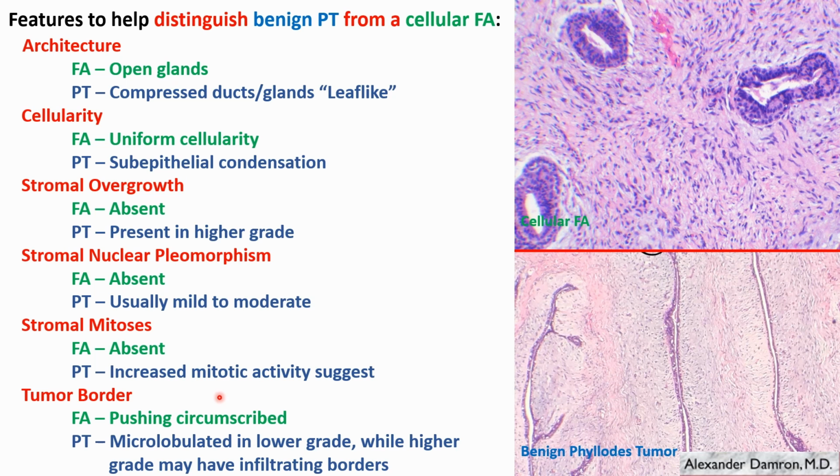The other thing that we want to look at is tumor borders. Sometimes this can be very difficult to assess on the core biopsy because you may not actually have the border of the tumor, but if you did, and again, some of those cases that I showed you, in a fibroadenoma, it should be nice and well delineated from the surrounding tissue, nice and circumscribed. It starts, you have the fibroadenoma, and then it stops, boom, benign breast tissue. Whereas in a phyllodes tumor, it typically has a lobulated look to it, okay, and you'll have kind of this bulging protrusions kind of throughout the lesion. Grossly, they look like bulbous protrusions.